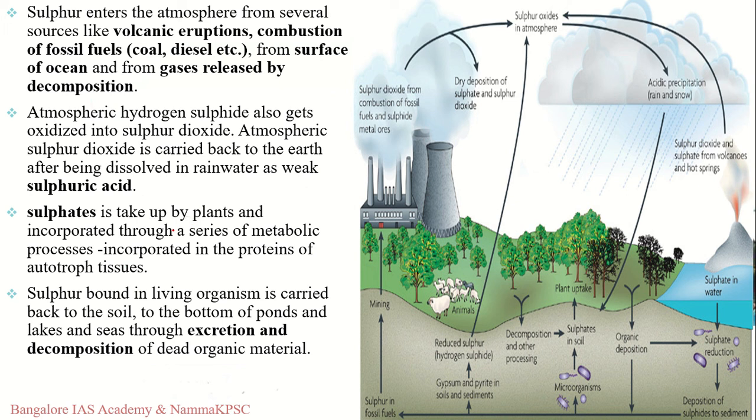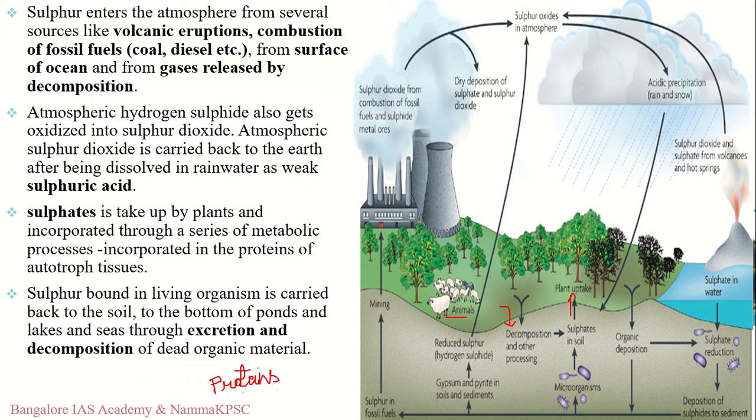Now, just like the phosphorus cycle, we will also have a biological cycle of sulfur. I told you plants will also make use of sulfur. Plants absorb sulfur in the form of amino acids, which then get incorporated into proteins. The organic form of sulfur is then consumed by animals as food, and therefore it enters the food chain and goes up the food chain. Finally, when the animals die, sulfur is released back to the terrestrial or aquatic ecosystem, or sometimes to the atmosphere in the form of gases, and this cycle always continues.